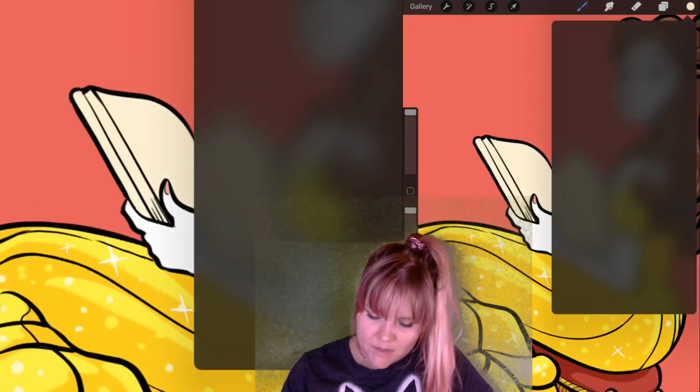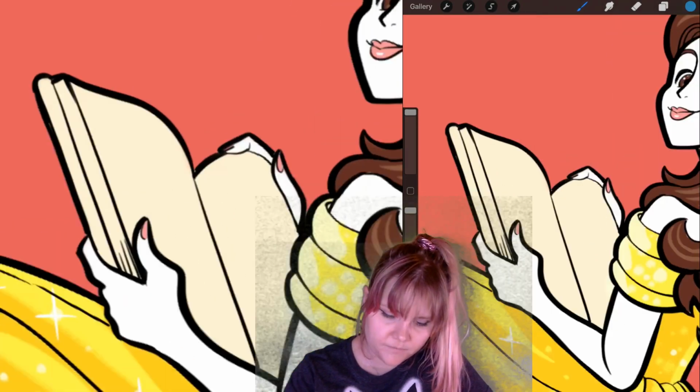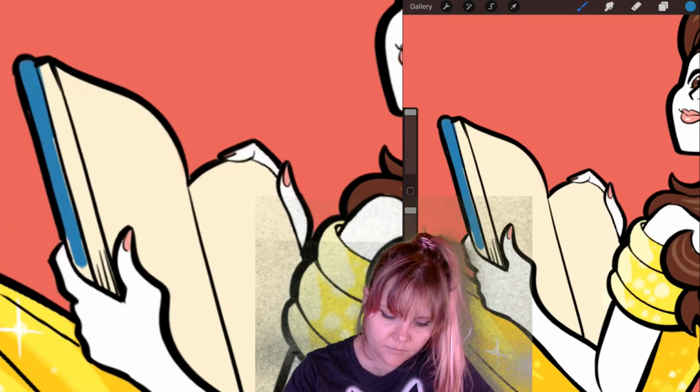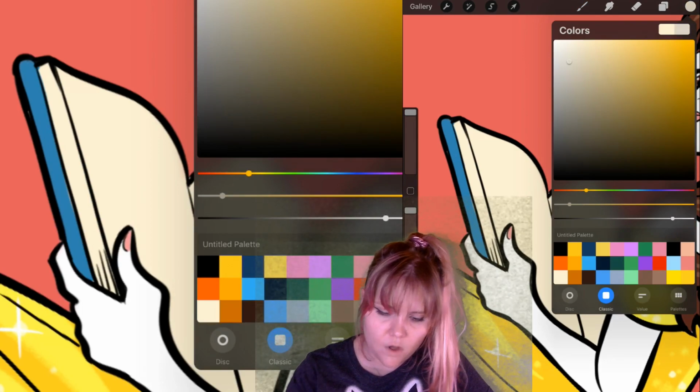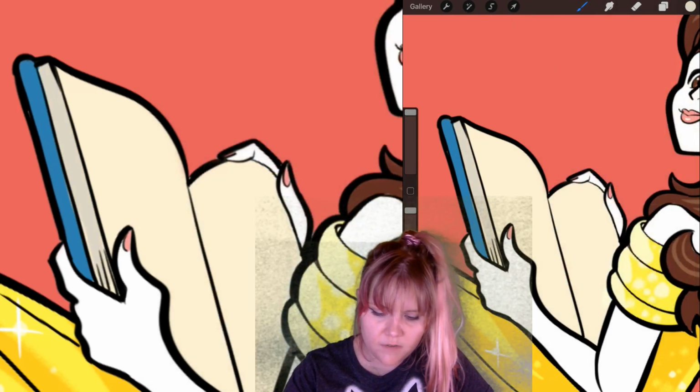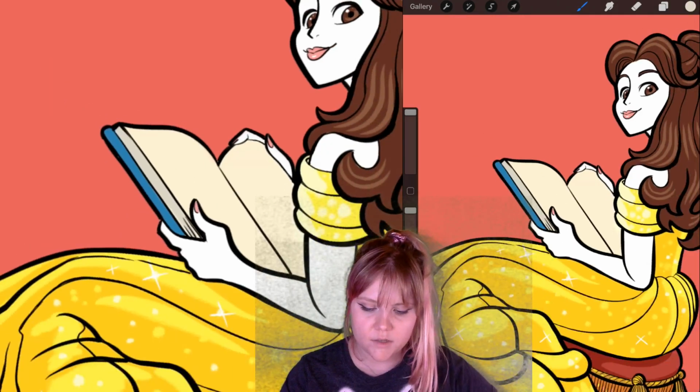So this palette that I'm using, I'm gonna go with this sort of Belle color for the bookbinding. The color palette that I'm using is just this standard color palette that I had made for myself, so all my illustrations sort of feel like they live in harmony with one another on my Instagram page.